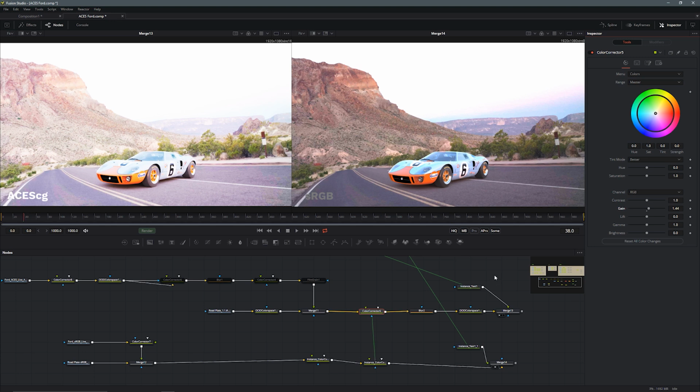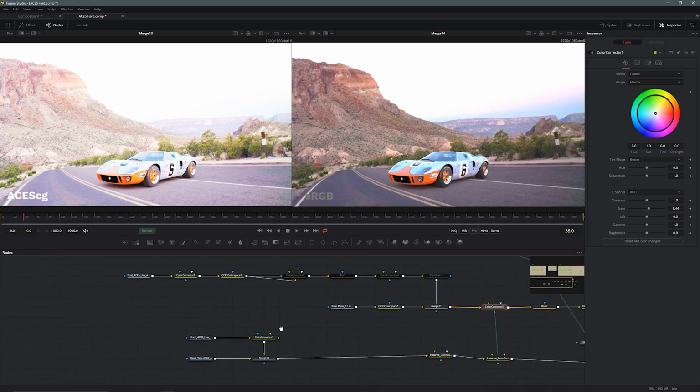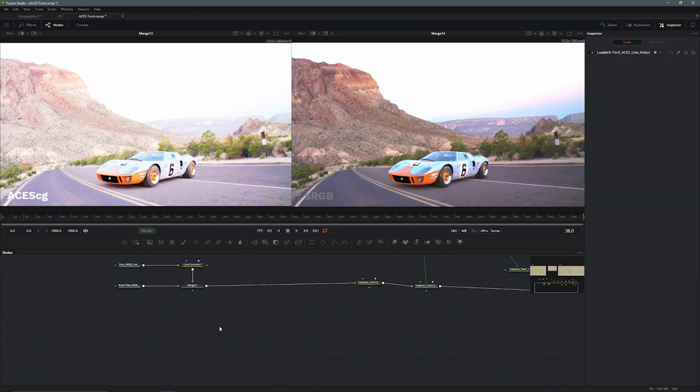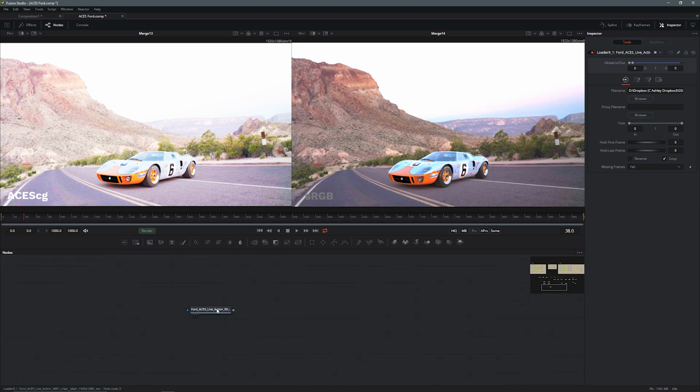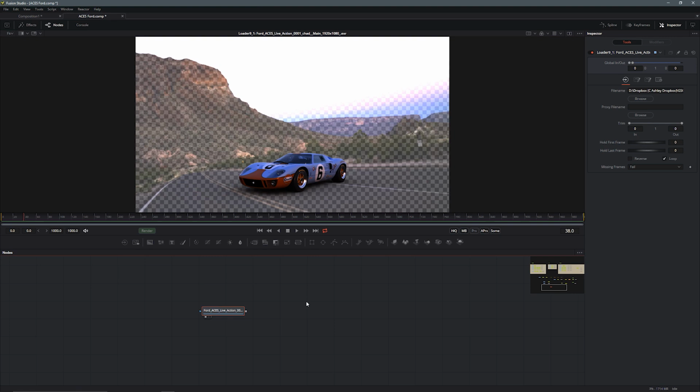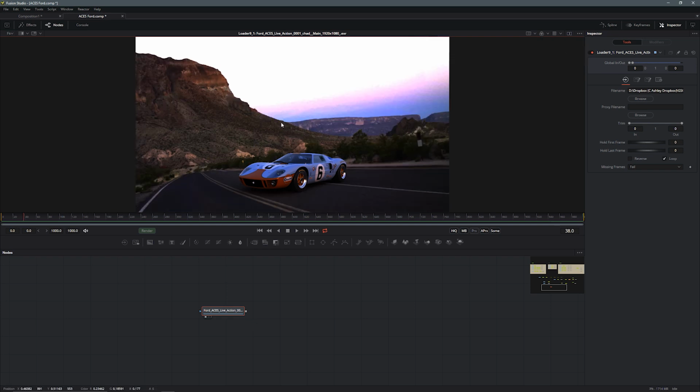So let's talk about what I'm doing here. All right, let's break this down for a sec. I'm going to split out this loader down here so we can start fresh, so that you can see what's going on. Let's zoom in here. All right, so let's go to a single view. I'm going to pull this in. So this is my raw render. Let's look at it without the checkerboard underlay. All right, and the alpha is going to look like that. Right now it's just a linear EXR.